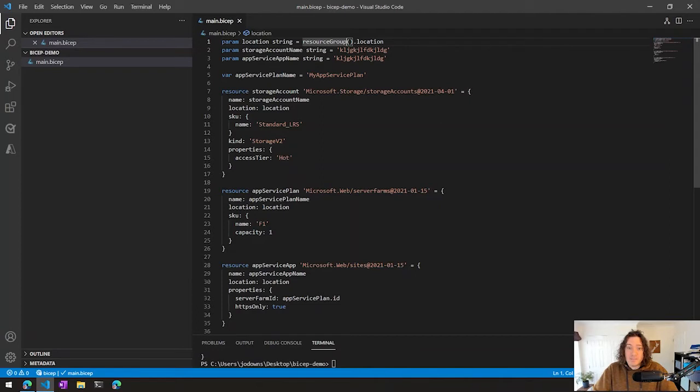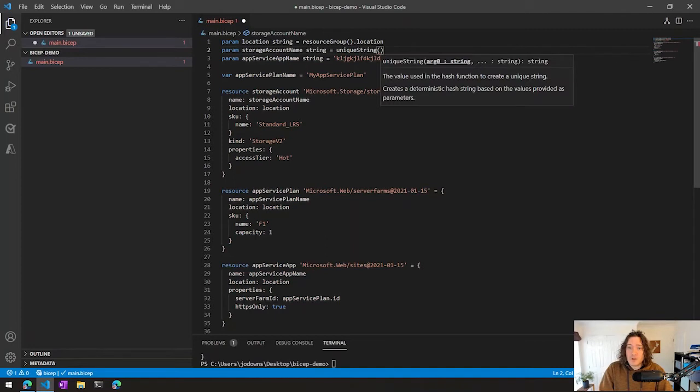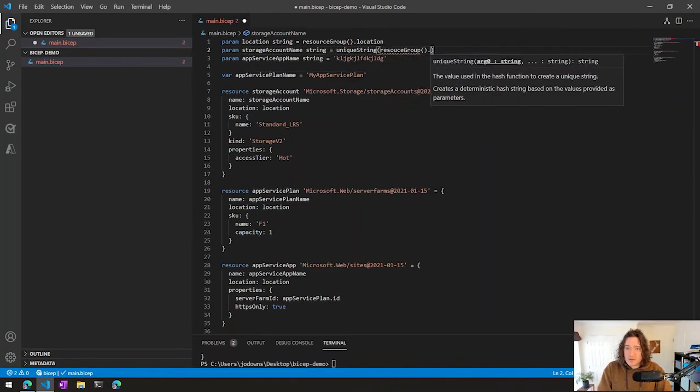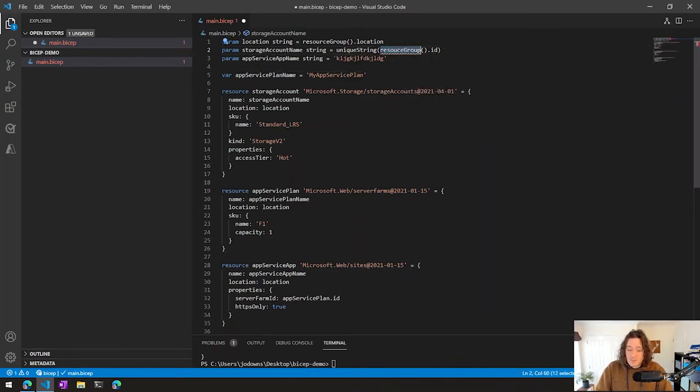resources here. Now we can use the same kind of thing to also set globally unique names for our storage account and our app service app that don't require us to mash on the keyboard and hope that we find something unique. So what we can do here is use a function called unique string. Unique string gives us back, as its name suggests, a unique string. And that string is going to be the same every time we pass in the same arguments, but different if the arguments are different. So what I mean by that is let's take the resource group ID. Oops, I've misspelled resource group.